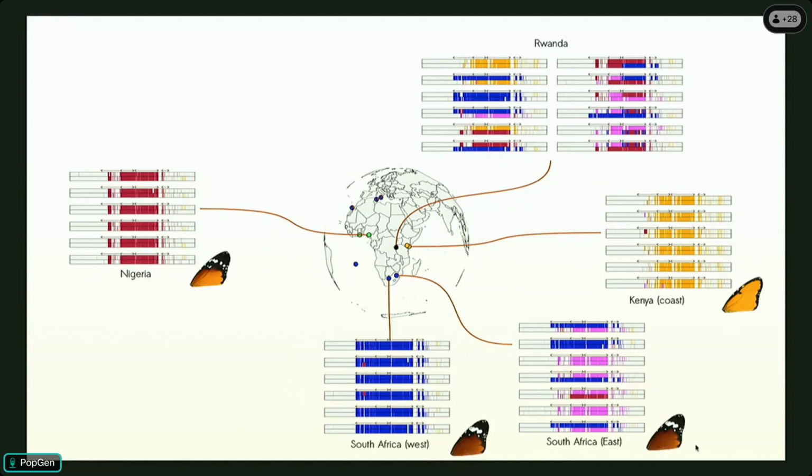And then the one cryptic result was this Southeast African population where we get this pink haplotype that we weren't aware of. The phenotype it's associated with is indistinguishable to our eyes from that in the rest of Southern Africa. And so this was one of the more than meets the eye results, and it was a big surprise as a butterfly person, that perhaps color pattern isn't the only thing under selection in this species. Maybe there are other traits that matter for ecology, and maybe, in fact, this pink haplotype here is adapted to some other environmental parameters than just what the birds are able to see.